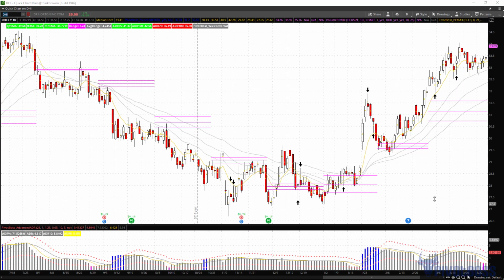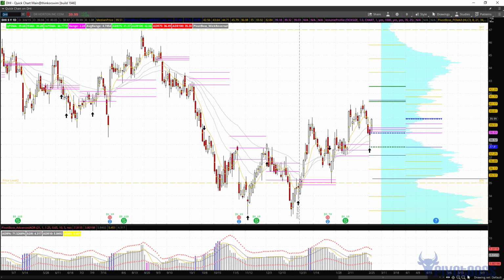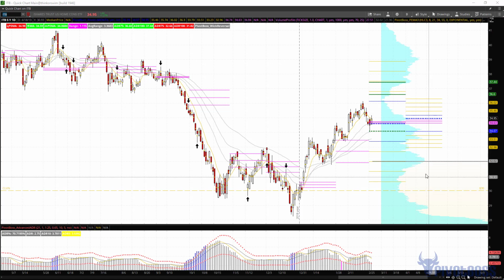A couple of new ones that we had from last week are DHI and some of the home builders. DHI was up 3% today. This one also has a rounded bottom, so I would say keep an eye on the home builders this month as well. You can see the rounded bottom. You see the heavy rejection on Friday and then up 3% today. That was really strong. ITB, which is the iShares ETF for home construction, also up here on a pullback. That looks really strong.